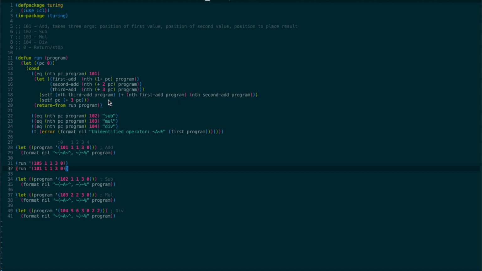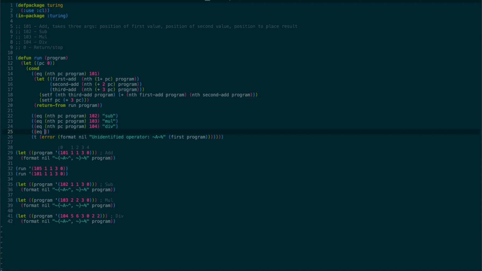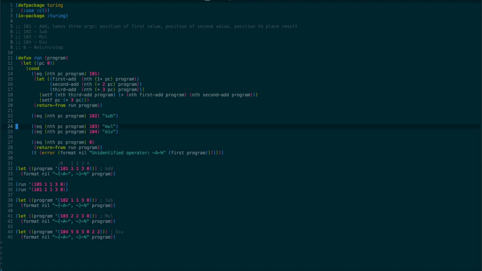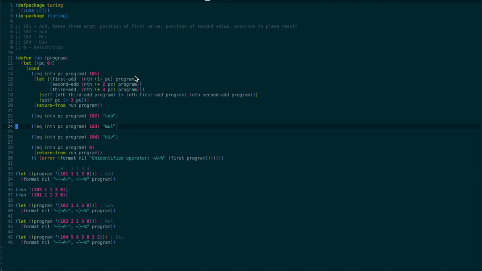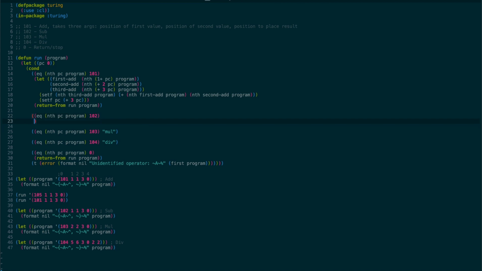But now we've got that in place, I've realized we need to add something here. We need to eq nth PC program is 0, then we simply want to return. Now that will come in handy a little bit later when we are looping through our program, which we're not doing right now. We're just taking in one simple, for lack of a better term, subroutine, the subroutine being add. We can then work on how to loop through a longer program a little bit later, but for now we're just looking at some of the fundamental things here, because if we don't understand how the language that we want to build works, we're not going to be in for a good time.